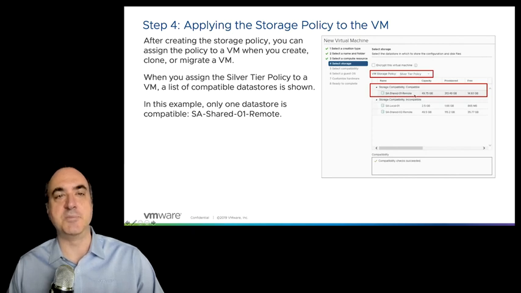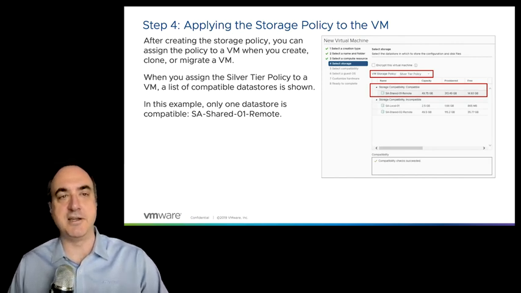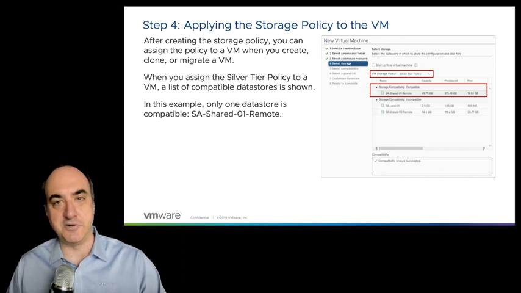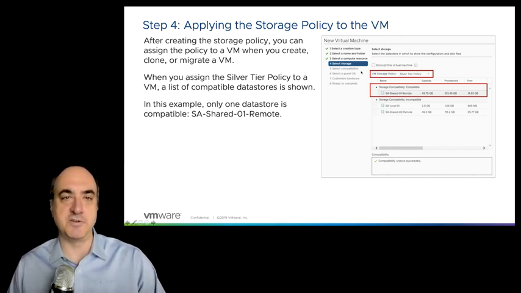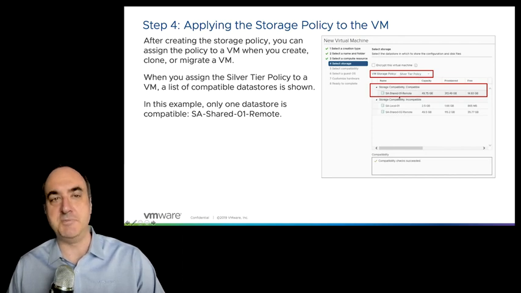This is the one that is completely compatible with our silver policy. All these other data stores are some other policy, or they're just not compatible with silver. So here's the thing though, it's not going to prevent you from selecting those, right? You're basically telling the system to tell you what's the most appropriate storage if I gave the VM a silver policy. So then it says silver, that's this data store. If I decided to give the VM a gold policy, it will probably show me one of the other data stores instead as being compatible with this policy.